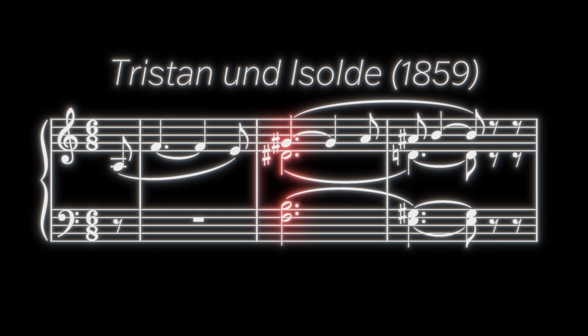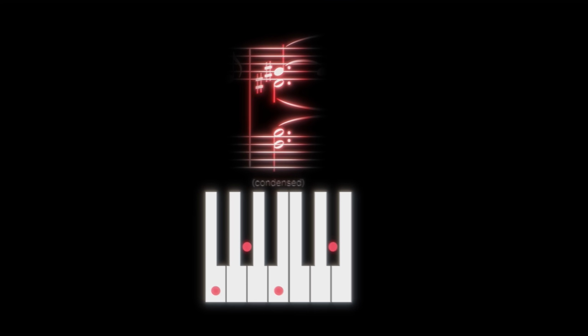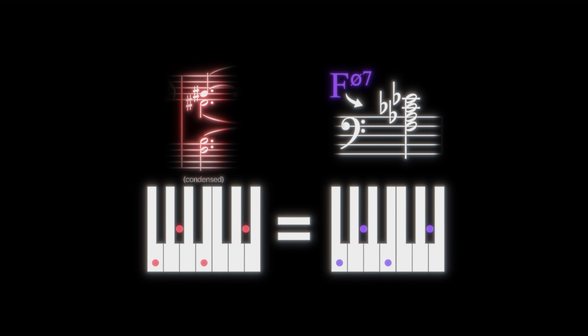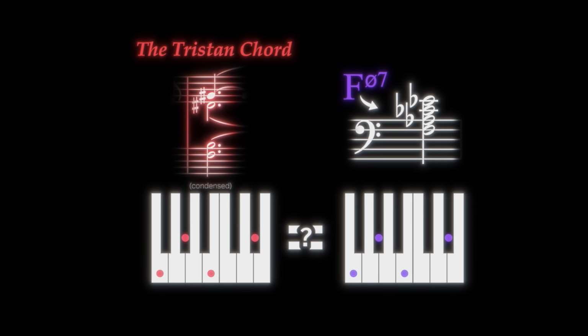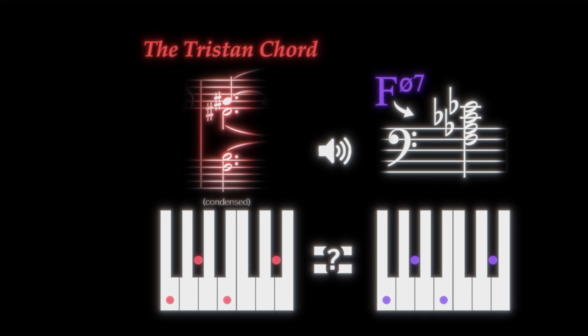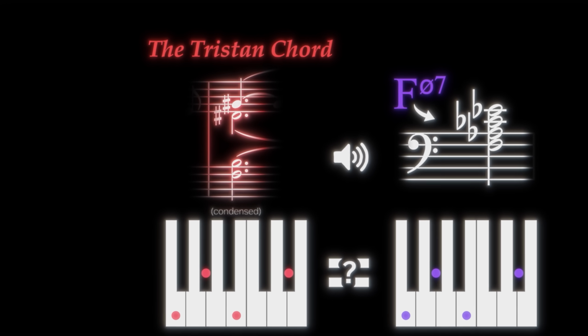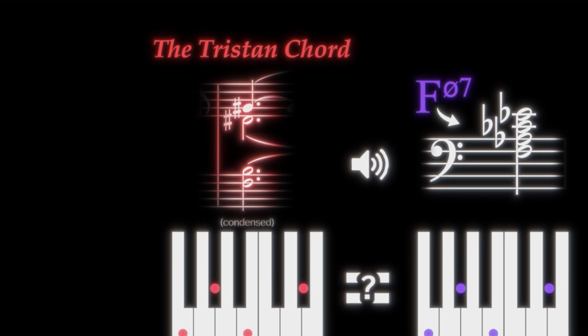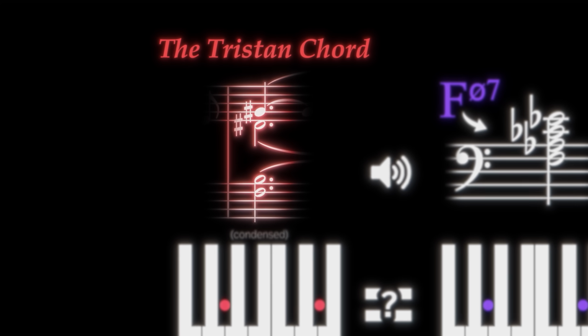no one knew what to make of this chord. But wait, isn't this just a half-diminished 7th chord? The one Tchaikovsky was just explaining to us? Well, yes, sort of. This chord, now famously just called the Tristan chord, is identical sounding to the half-diminished 7 chord. I say identical sounding because there's something different about the Tristan chord, something that has caused music theorists and composers to argue about it to no end.